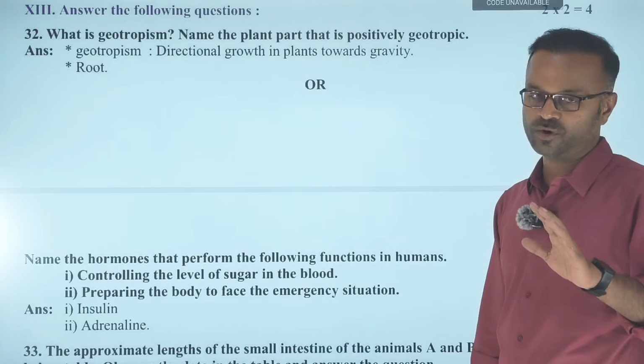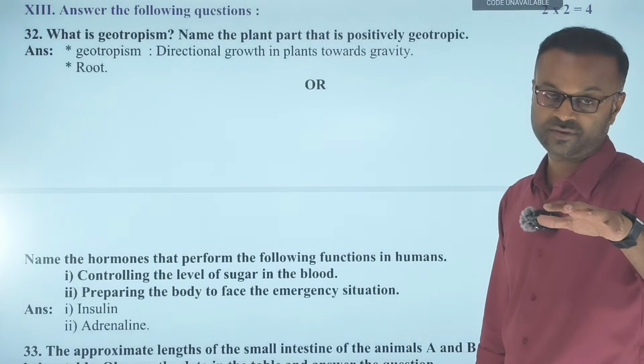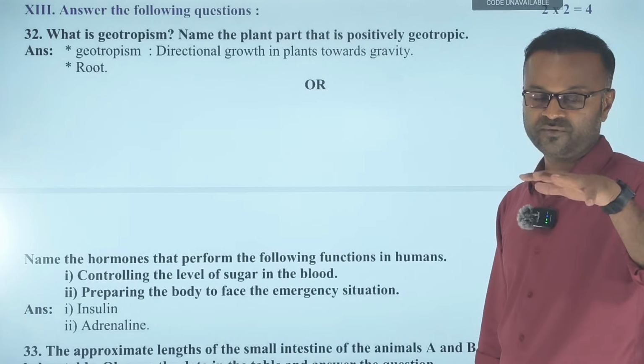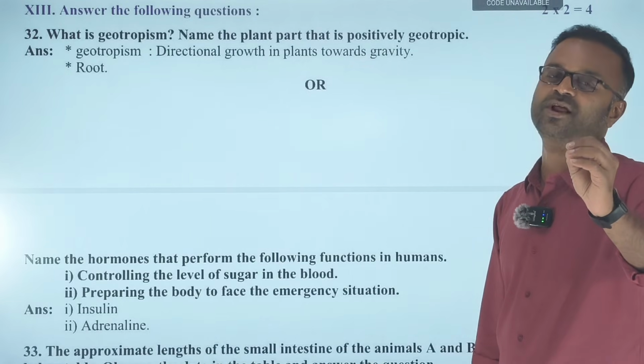I am sure that you know the concept very well, no doubt in that, but you don't know how to put the answer in the answer sheet, how to put across the answer, how to write the answers and all. So please have a habit of writing the answers. Every day at least try to practice 3 question answers.